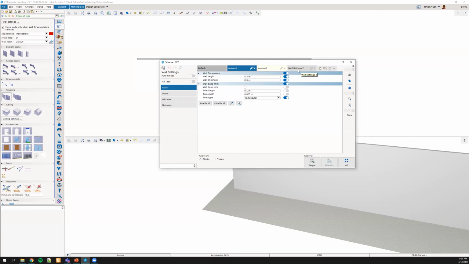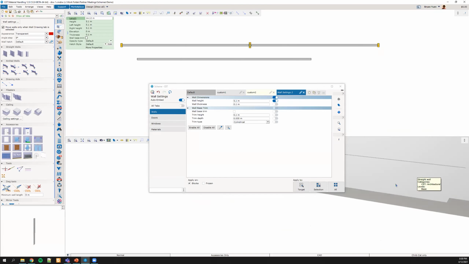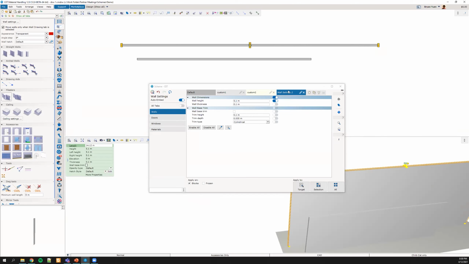Okay, I'm going to show how you can embed schemes automatically and manually. I'll show automatic first. Make sure this is toggled on. Then I'll make a change. Let me have a different wall height value, 5.1. Okay, now there's a change to it. Let me make a new application over here. Now I place this wall into this drawing, and it is actually using the scheme that I've just created. Upon placement of this wall, you can see how it's automatically embedded to the drawing. That is only when you have this switch on.